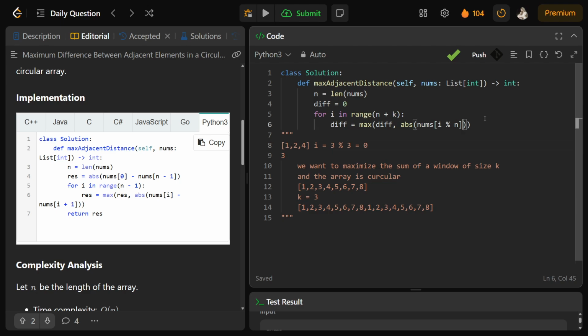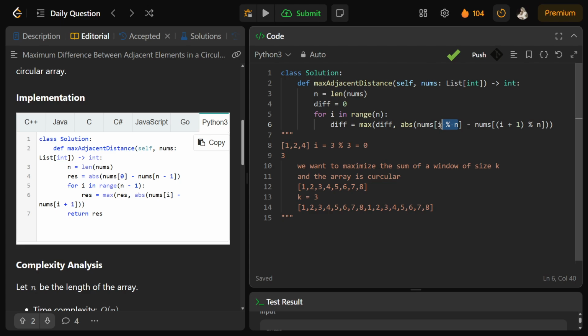So let's just continue this one, minus the nums of i plus 1, let's wrap it to make it modulo n. So at this point, let's say i is 2, which is the last number. i modulo n would map to i, okay?